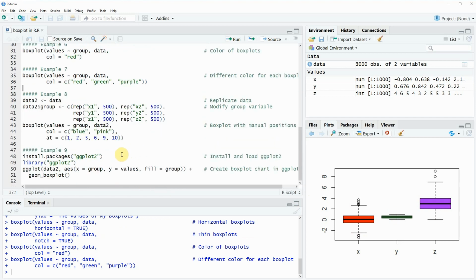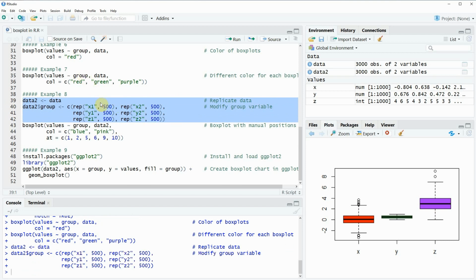Yeah, so one more thing I want to show you is how to create a grouped box plot. And this is something for which we need new data, because right now we have only our 3 box plots, but no subgroups within each group. For that reason, I'm creating a new data set here in lines 39 to 42 of the code.